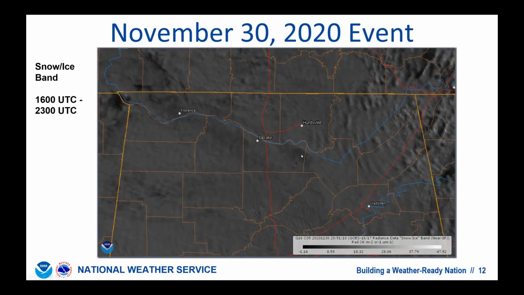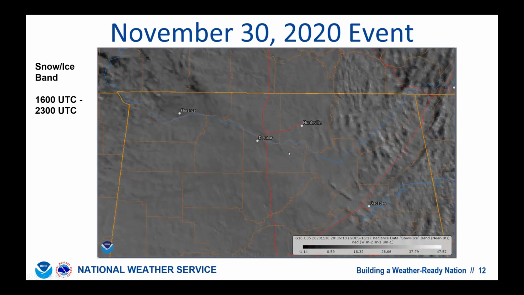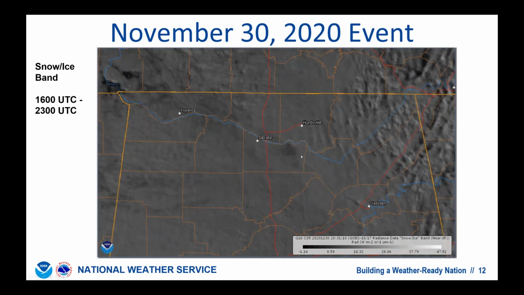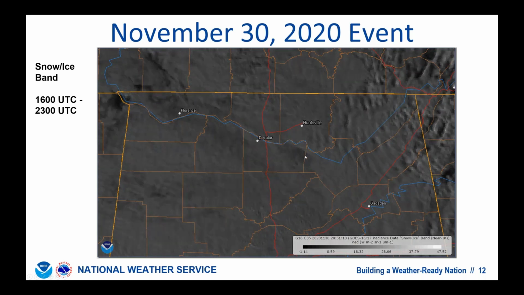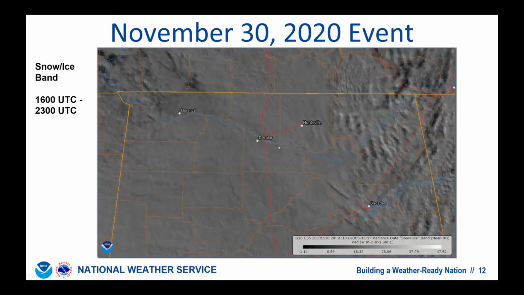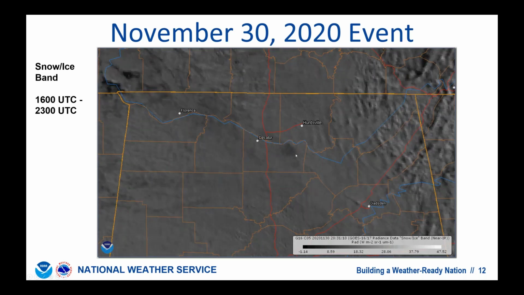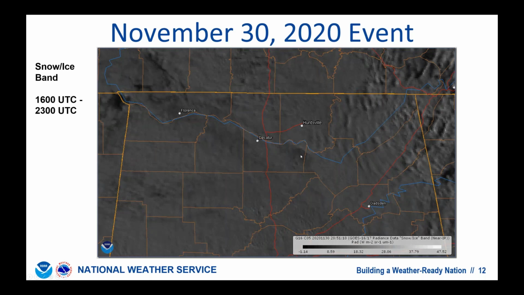Something you can see a lot better with this single channel compared to the RGB that I showed earlier. Really fascinating. We mentioned maybe trying to adjust some of the color scales to pull this out a little bit more, but I think even here, without doing that, it's pretty obvious that you have some ice in these clouds.